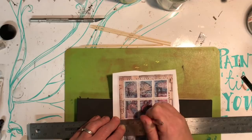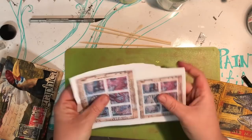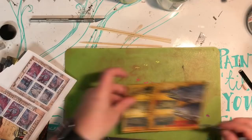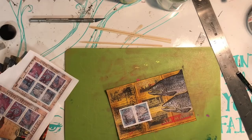I decided to start with the larger stamps and you can see me tearing them out now. These are some of the postcards I created in the first video, and I'm using one of the fish stamps to echo the fish on the other side — just gluing it down on the page and then getting some of those mail-cancelling stamps and cancelling my stamps. It's something that made me very nostalgic, because it's not something we do anymore.